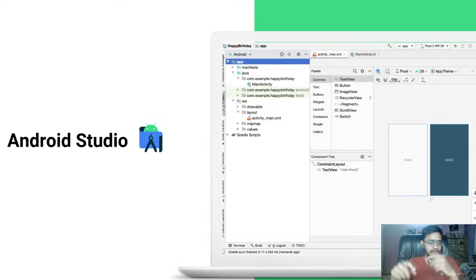But I'll say it's the easiest thing to create an Android application. I'm telling you, it's literally easy. You just need to start doing it. Even I used to think it was very complex when I started, but once I actually started doing it, it felt so easy.